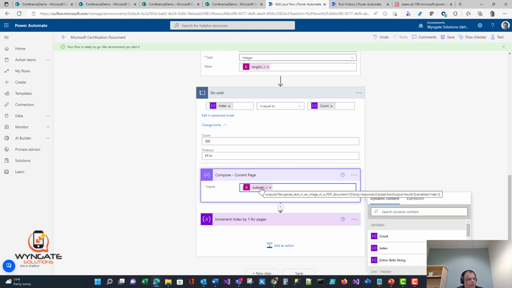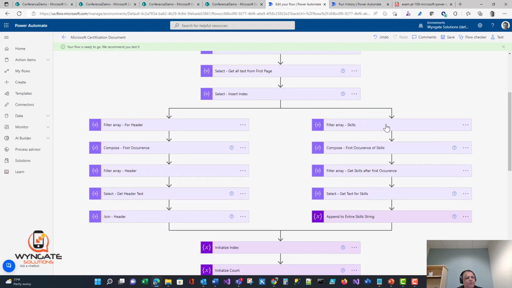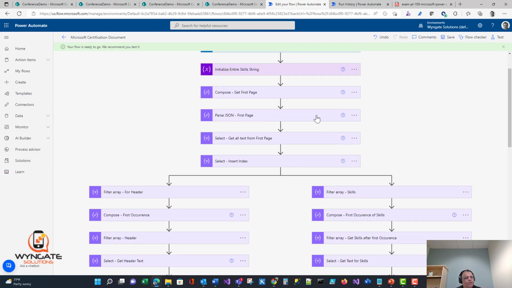So now if you see over here, it's going to get the current page. Okay, and now this process is similar to what we saw earlier, except now I'll show you a few things and then I'll pause the video and complete most of the workflow because I don't want you to see all the repetitive things.